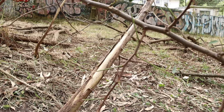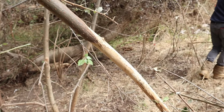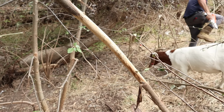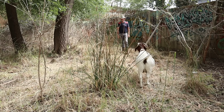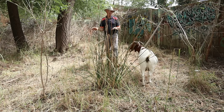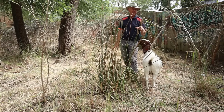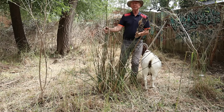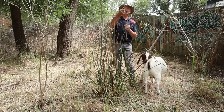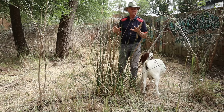And so we now have much clearer access, and the fuel load's been dramatically reduced, and we're going to start to see grass start to grow on the ground again. We're going to see native species coming up in there. This is a great result, and one that I'm really happy with. So the goats have worked pretty heavily in this area. They grazed a lot of the cocksfoot, which is a tall invasive grass, right through this area. They've squashed it down, eaten a lot of it off, eaten all the seeds off. But this is a juncus, and you can see untouched, growing here perfectly okay, and setting seed. The seed will spread through the site, so we're getting good regen just even in this really rudimentary early stage.